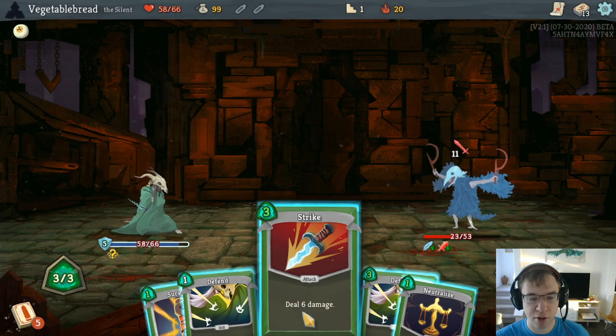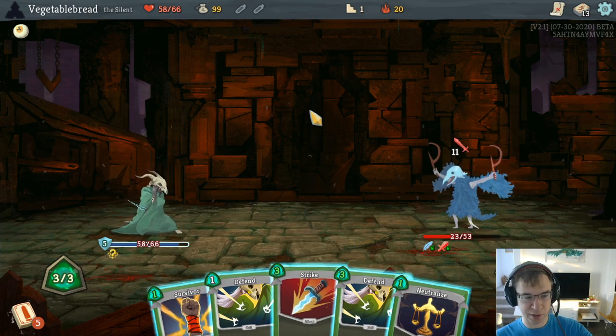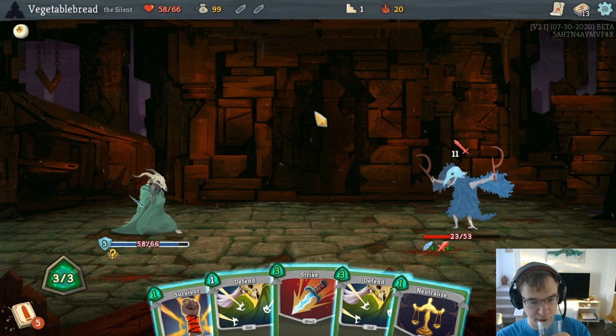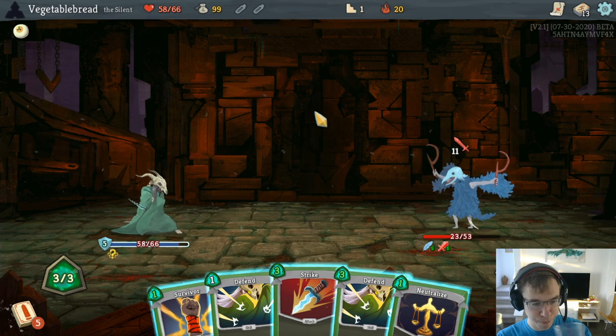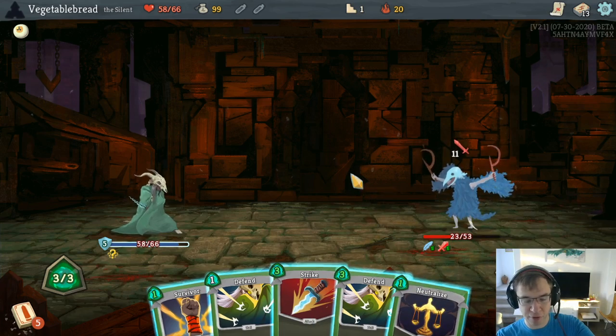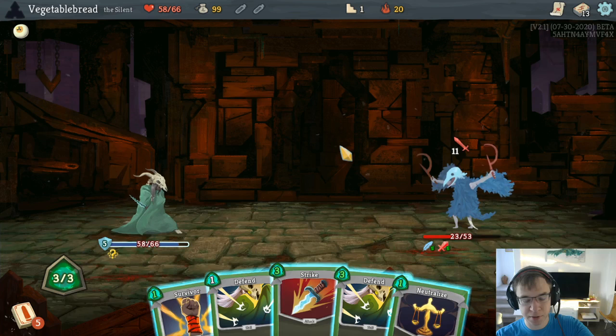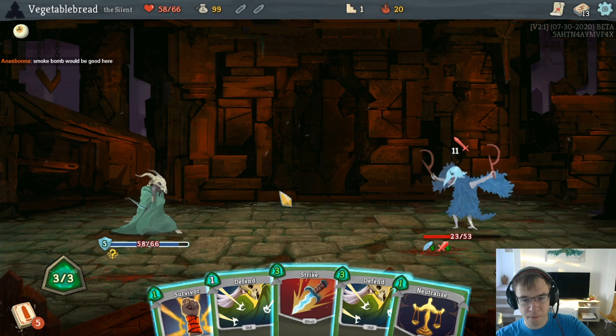So if we take 6 this turn to develop strike, we'll call it a 10% chance of getting lethal next turn. Or we can get 3 damage and have a 0% chance of getting lethal. It's not 0, because we could draw a strike and have 4 playable strikes, but unlikely. Unfortunately, I think we have to just go for it. I think we have to take the 6.